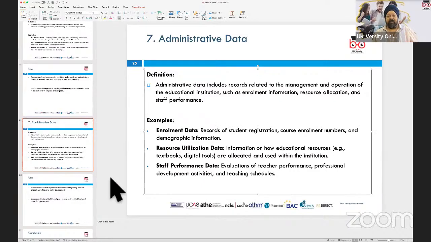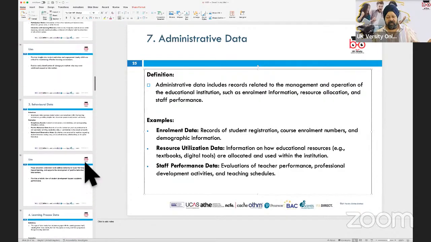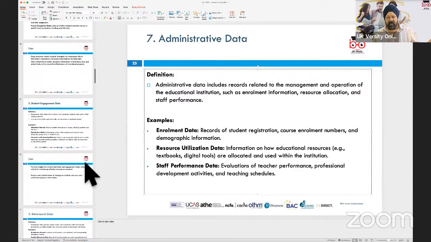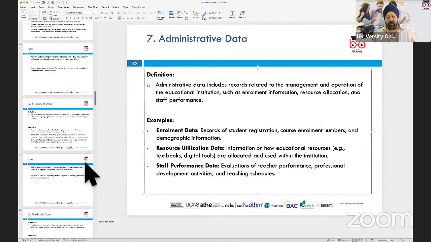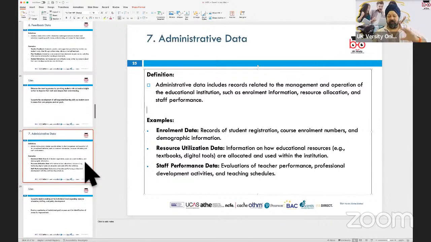You have lots of administrative data which comes out, and this administrative data could sometimes be referred to as what is called self-evaluation reports. Now, because there are different forms of data which are coming out, things like feedback, performance data, assessment data, learning data, behavioral data, at some stage the management of the organization could be looking at an overall report, which basically gives them some sort of an overarching understanding of how the students and the educational institution is doing.